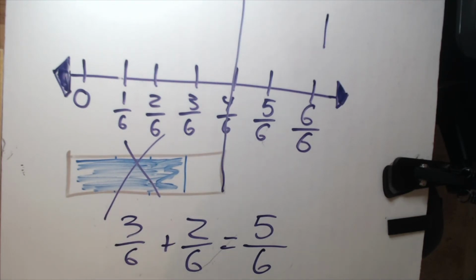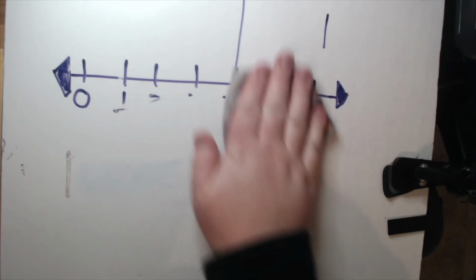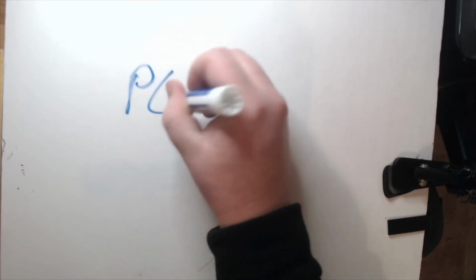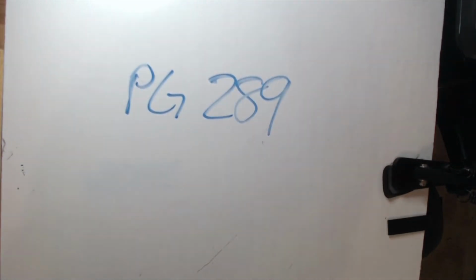And just like that, we're going to go ahead and look at a couple more problems. Not too many. Probably, let's see, 1, 2, 3 more problems. And then we're going to be done with this lesson. So let's go ahead and erase this. Again, at any point in time you need to pause the video and kind of catch up or write down what I'm writing, go ahead. Okay, so now I am on page 289. Let's just do this for emphasis. Page 289. Join me on that page so we can do questions 2, 4, and 10.